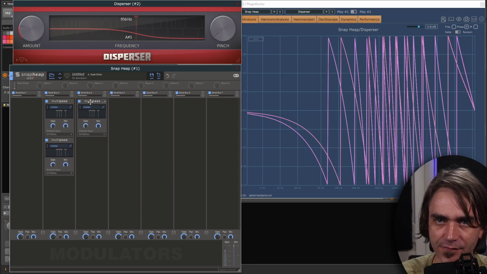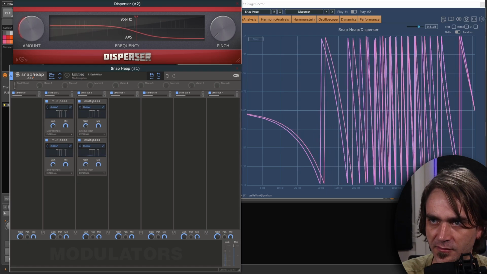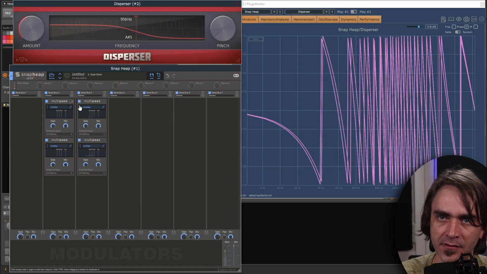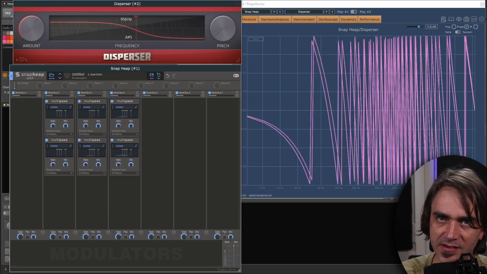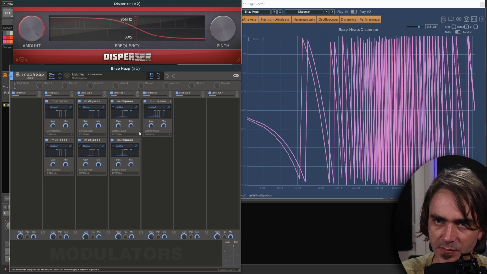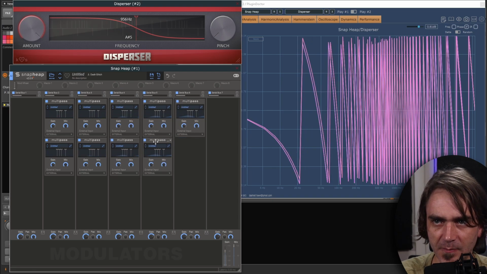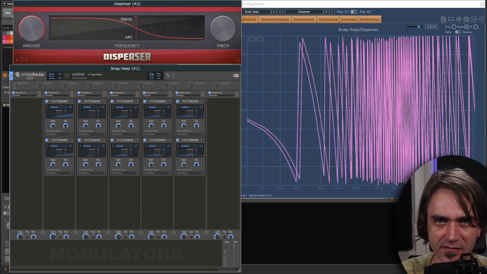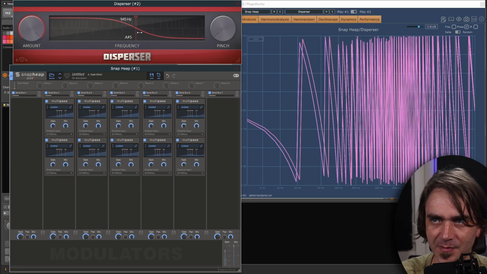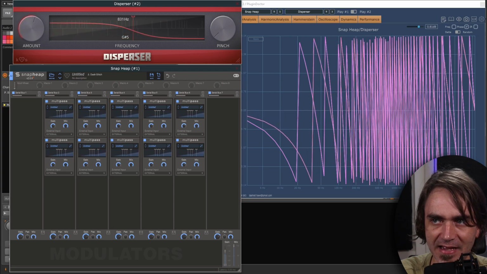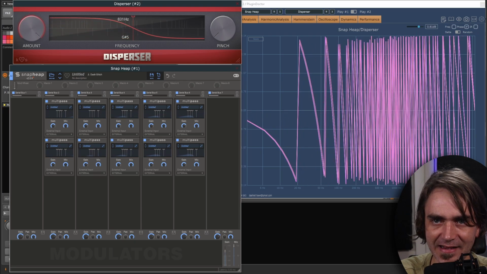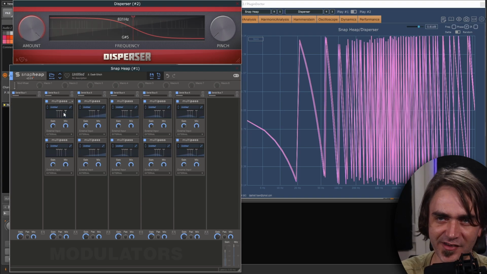We could just keep going, like 4, 5, and then something along these lines. So imagine this being 10 multipasses, right? Boom, boom, boom, boom, boom. 10 multipasses. I think that's about what this amount can get you to. I'm not 100% sure exactly, but this disperser is kind of a simulation of stacking multiband effects. Being able to get the same sound of a 10 stack of multipasses, but without the hit on your CPU.